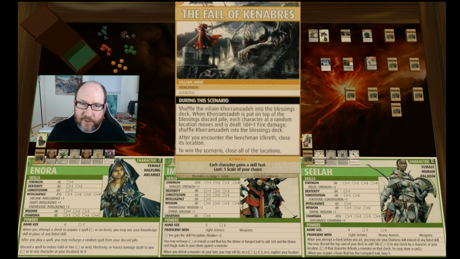During this scenario, shuffle the villain Khorramzadeh into the Blessings deck. When Khorramzadeh is put to the top of the Blessings discard pile, each character at a random location moves and is dealt 1d4 plus 1 fire damage. Shuffle Khorramzadeh into the Blessings deck. After you encounter the henchman Ulkreths, close its location. To win this scenario, close all locations.